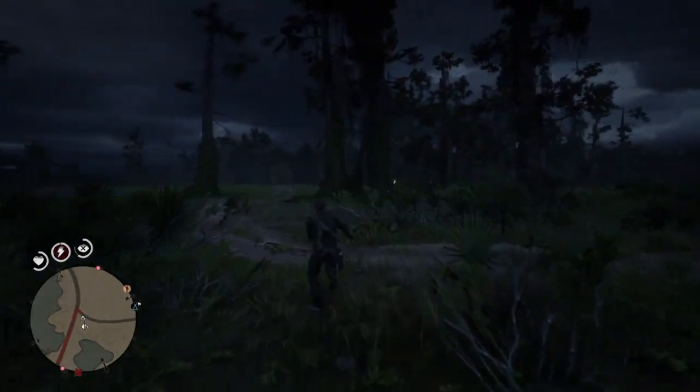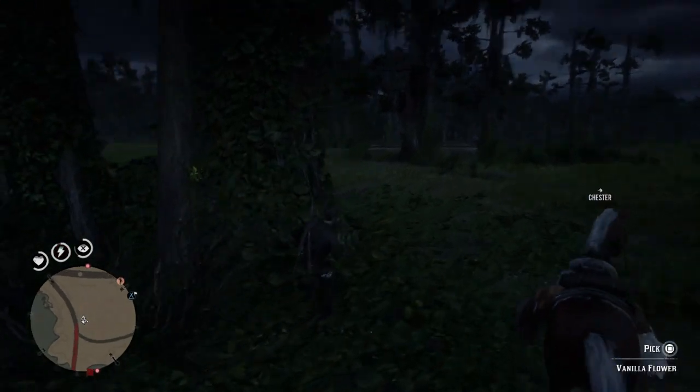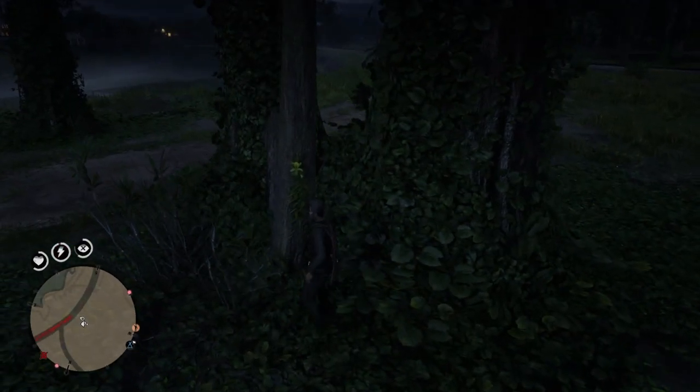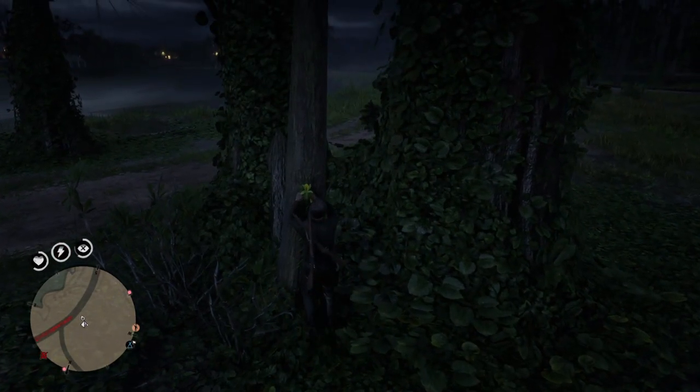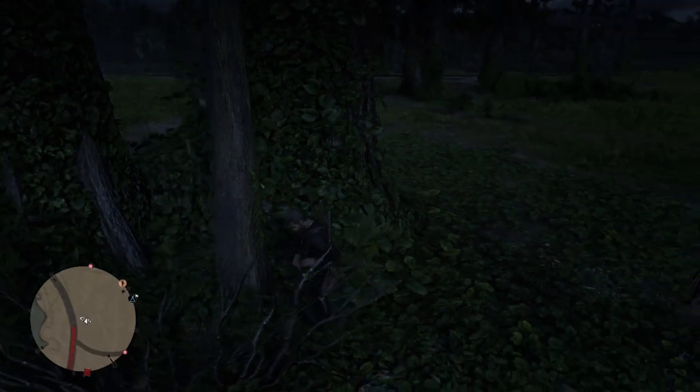Here's another one. Here's a vanilla flower. I know what this looks like. This one's the easy one. It looks just like a honeysuckle. And honey, vanilla, you know, that's how I kind of remember it. But I mean, honeysuckles are bushes. This is a vine, so. But it still looks like a honeysuckle.